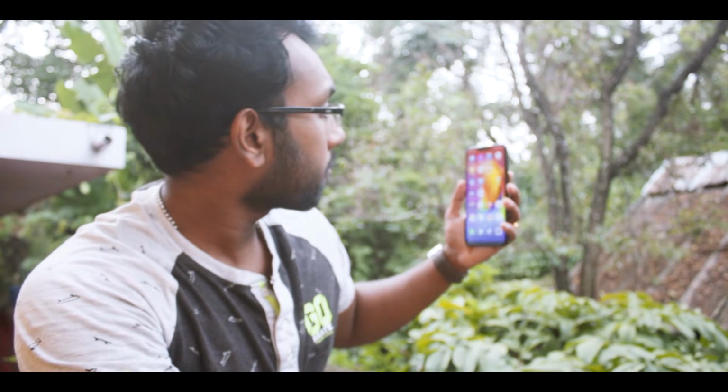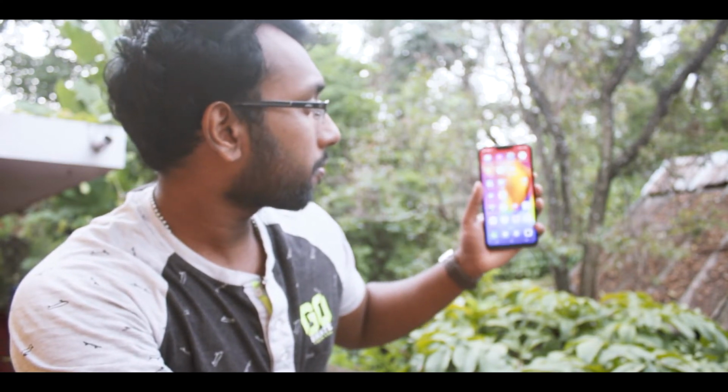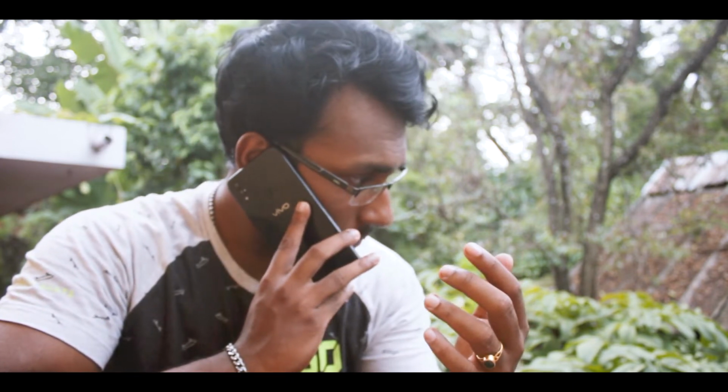This is the face unlock that I was talking about. It works 99% of the time, but it sometimes fails. And when it fails, we have to lock the phone and then press unlock to make the face unlock work again. So the call quality is amazing. We get dual Vivo LTE on the smartphone, and that's it guys. And this is the Vivo Y83 Pro.